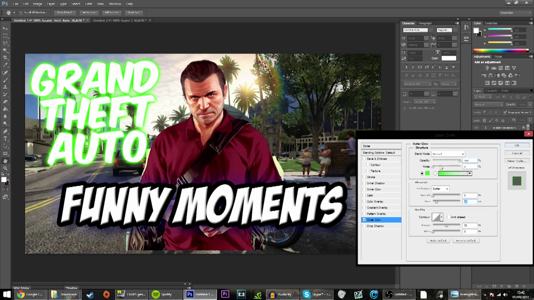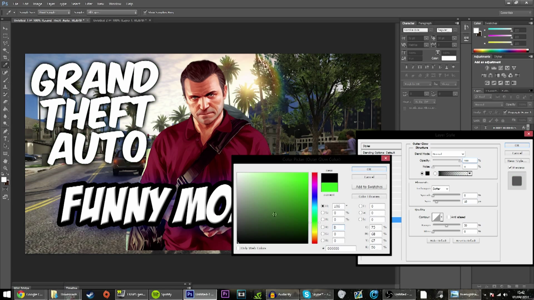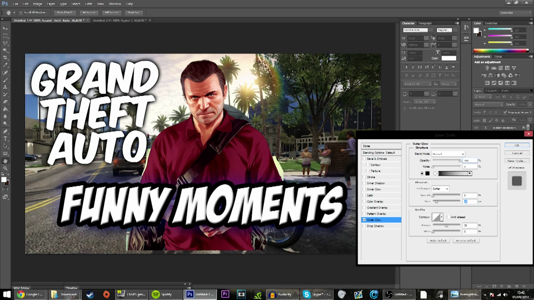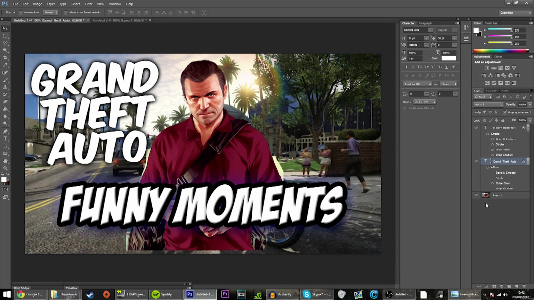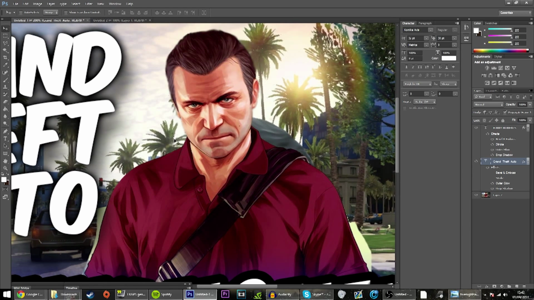So sort of just like that, and then you could even have it black. Sometimes that looks better. That actually looks really cool like that. So you can have it like that, and then also a drop shadow, because drop shadows make it look like it's above the picture, so it's more towards the viewer in a way, so it brings their attention to it. It's all about bringing the attention of the viewer to your channel and your video, and this video in particular, if you know what I mean.